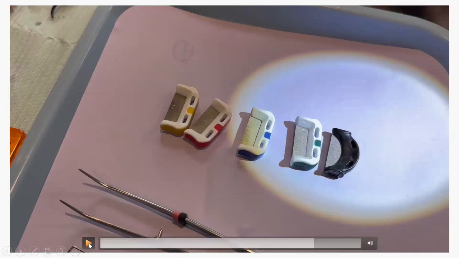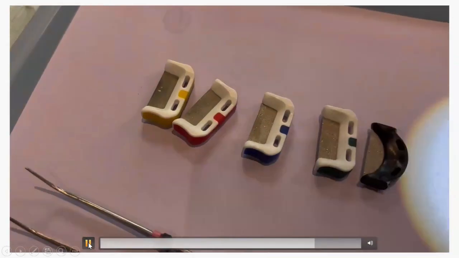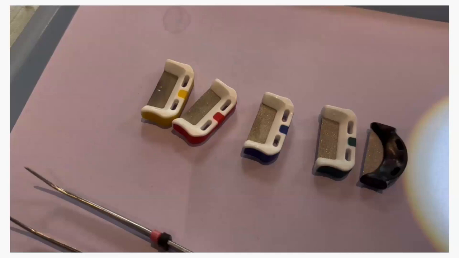Somebody commented to do the lowers first because saliva will increase. Yes, I usually do the lower first myself because I think it's a patient thing. I don't know why. Maybe on the upper, their salivary glands, their brain mechanism keeps thinking, oh, more stuff in my mouth, so that saliva just wants to flow like crazy.